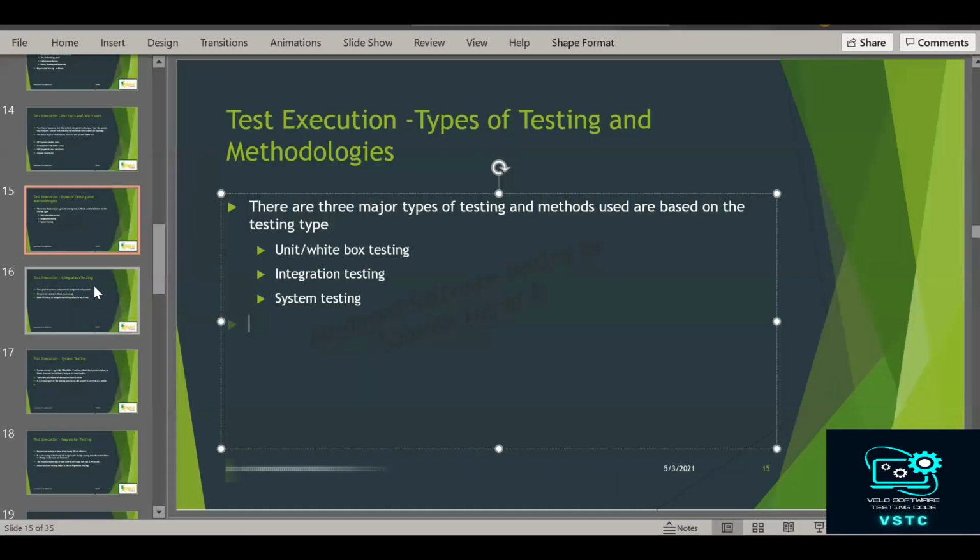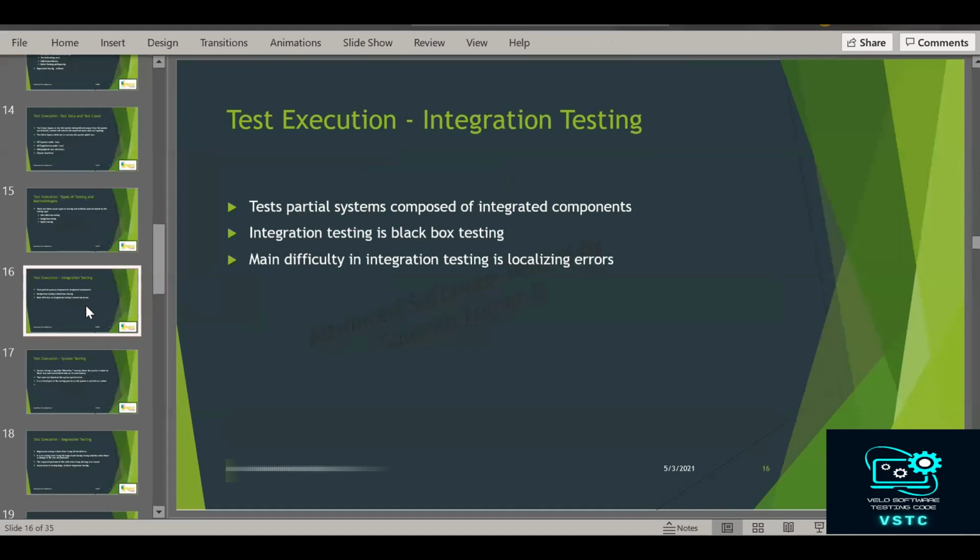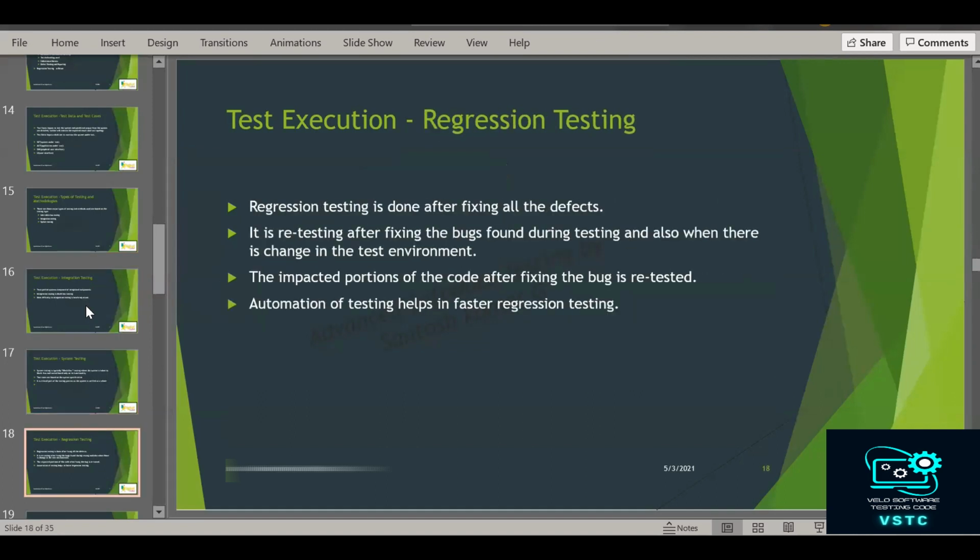Now a few things are coming that are important. Let me go back to the slide. So integration testing definition, system testing definition, and regression testing. Now this is important. What is regression testing? Let me read one by one. Can someone read?